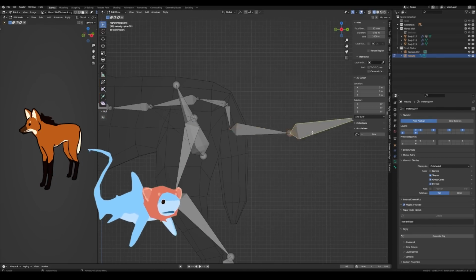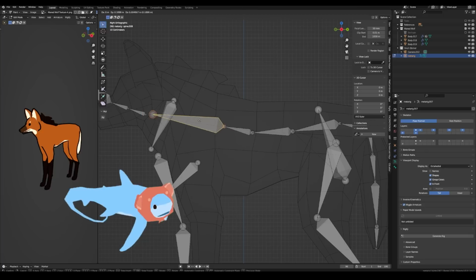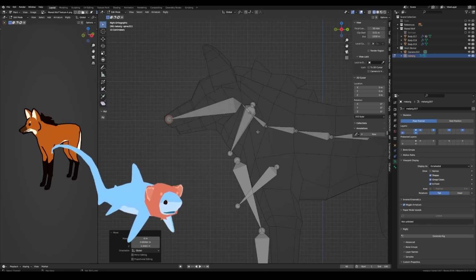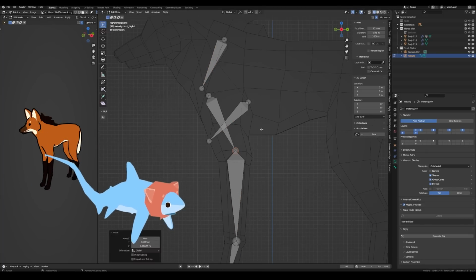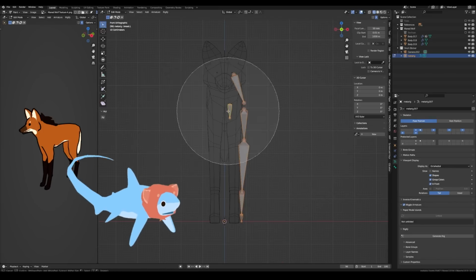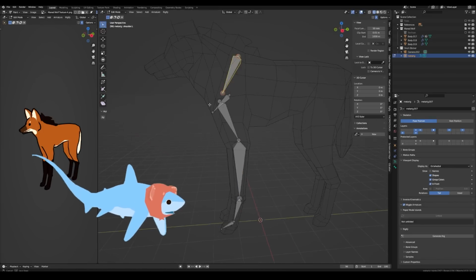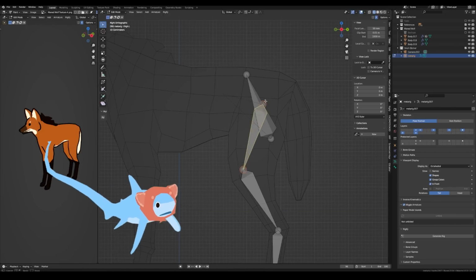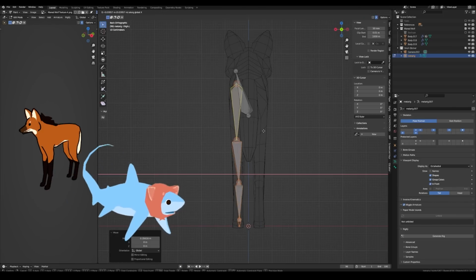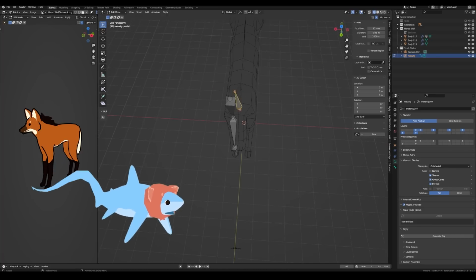I set up the rig and deleted it numerous times throughout this process. This was the rig I settled on. It's Blender's basic quadruped meta rig that just comes with Blender built in. I use the basic, so Blender does have an actual wolf meta rig that you can use specifically for wolves and canines and everything, and it's great.